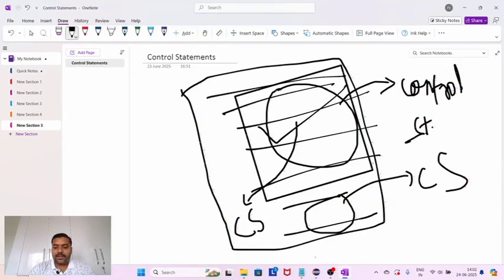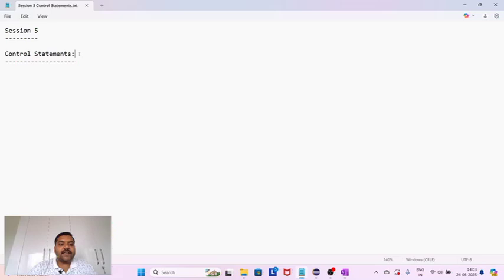So let me talk about it here. The question arises: what are control statements? Control statements, in simple language, means that we want to control how our statements are executed. If we want to set conditions and our statements should be executed for those conditions, then we will use conditional statements.